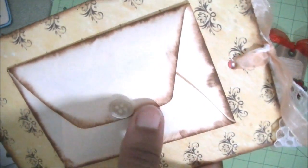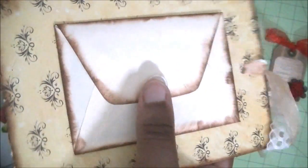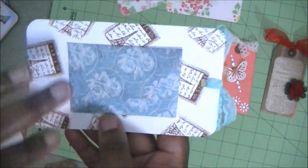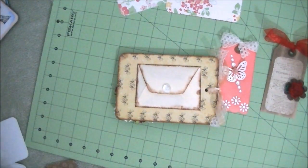Okay, and these little envelopes, I made them, and I'm going to do a video about how to make envelopes. This was made out of regular typing paper. This is actually cream typing paper, and they're very simple to make. I'm going to do a video about that soon. Now you can buy these small envelopes. The thing is, I find it's easier to make them because then I can use any thin type paper that I have. Just like when I made my Paris tag, and I wanted to use this particular scrapbook paper, I was able to do that because I made it. They probably might not have envelopes in the same color as your scrapbook paper, so that's why I did that.